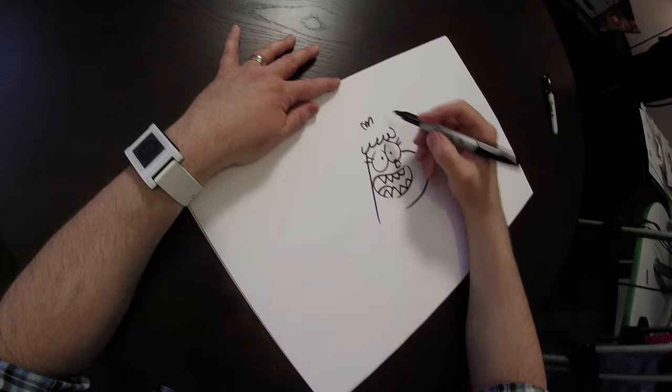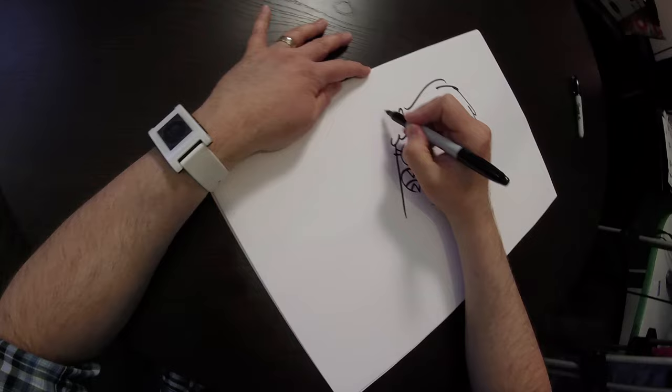This side of the hair is pressed up against her face. And then her hair does kind of like this, creates this big shape along the sides of her head.